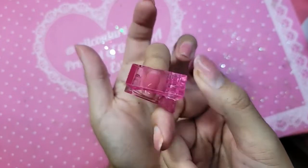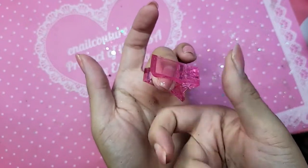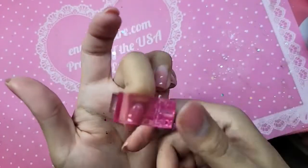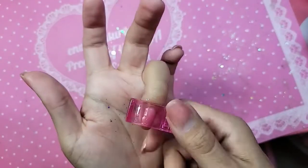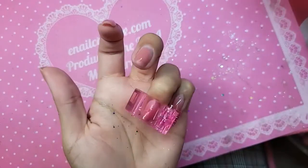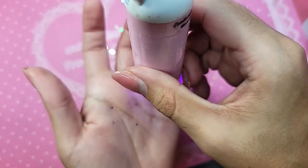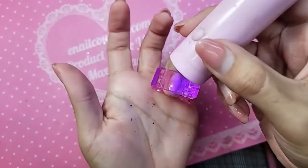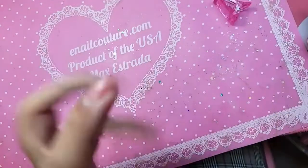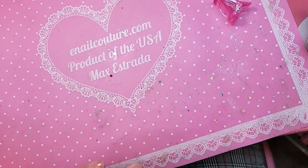So the thing about the nail clamp is that it is calibrated to fit and not to have too much pressure, so that way you won't have too much gel running out, okay? And you can put the nail on, hold it, and flash cure it. It's semi-sheer, so that way the lamp, the flashy lamp, will penetrate through, okay? And not waste product. So I'll show you guys really quickly one little nail before we go.